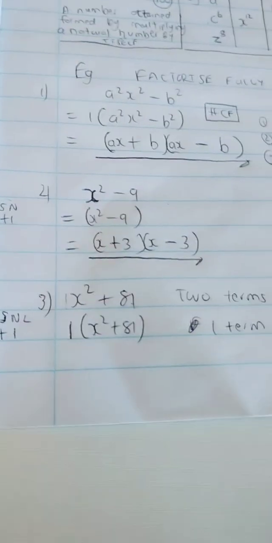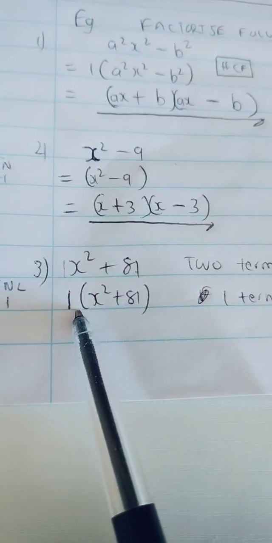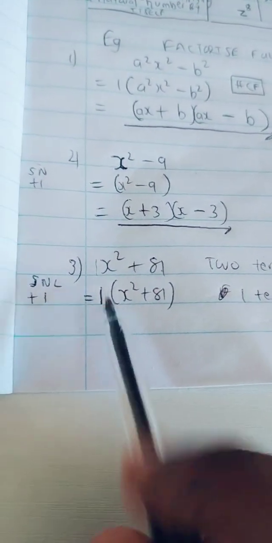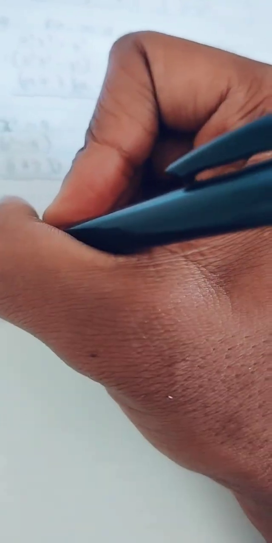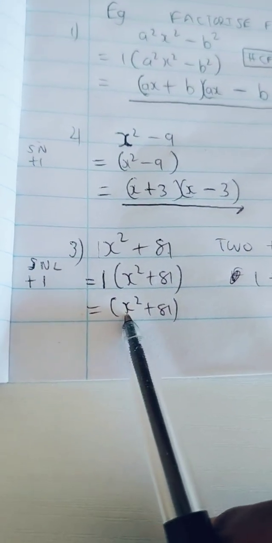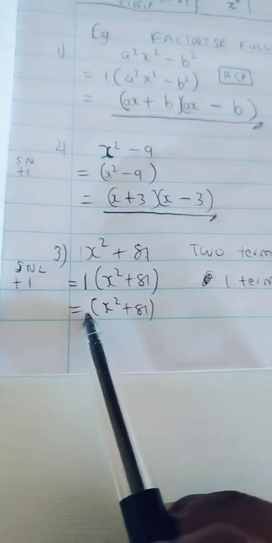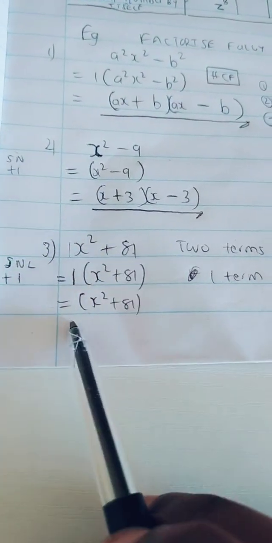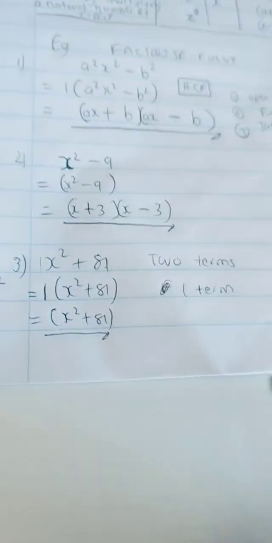Then the next question you want to ask, since we've taken out the highest common factor 1, some people would even not write the 1 outside, because remember guys, the positive 1 is like the God that we serve. God is good all the time, right? All positive, and it's good all the time. So we say x squared plus 81. That 1 we don't have to write there, but this now, x squared plus 81, is now in brackets, guys, and that is factorized as far as we can.